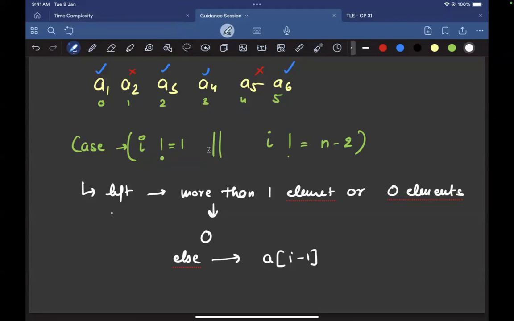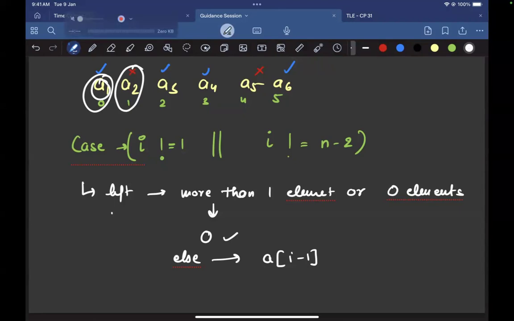Yes, guys. If, let's say you're standing at this location, you have more than one element in the left half, so automatically this can be made 0. Or there are no elements. That means you're standing over here, so up to the left there is nothing. There is no left element. So if there is no left element, there is no left half, then automatically that is also 0. So in both these cases, left half becomes 0. Else, that only means you are standing at some case like this. In this case, the left half is actually the previous number, that is A1. Clear, guys? Correct?